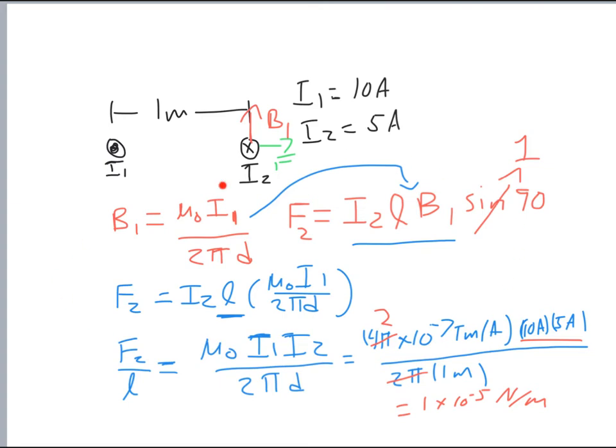Do all this stuff that we just did here. We started with this wire. We calculated the force on that wire using this approach. I recommend strongly that you do the same thing, but start with this wire and calculate the force on that wire. And what you should see is that it has the same magnitude, but a direction pointing to the left rather than to the right. Equal and opposite forces. So give that a shot. If you have any questions about that, just let me know and I'll try to help you out.